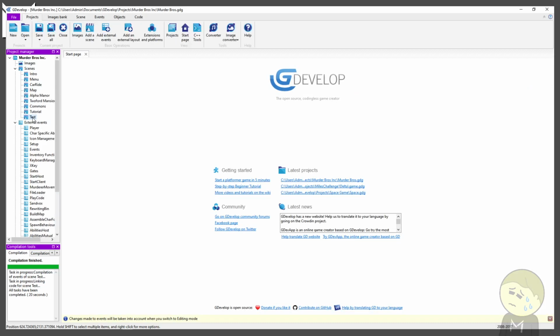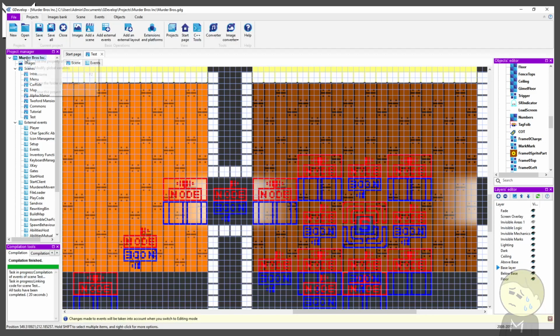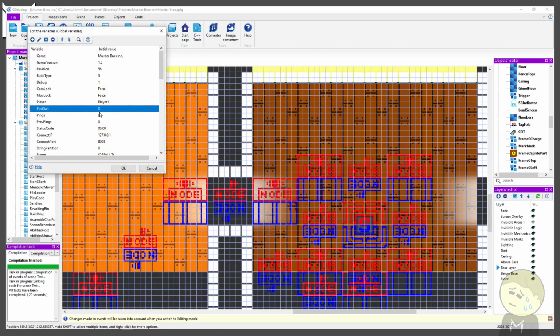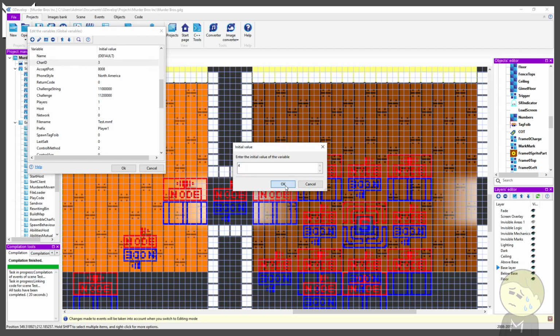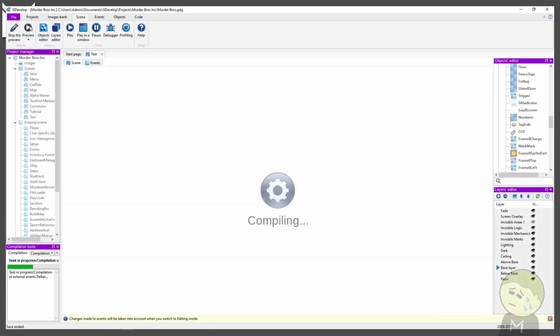Wait, I still need that for one more thing. Hide global variables and set my character ID to 4. It should give me a Celtic Robo.